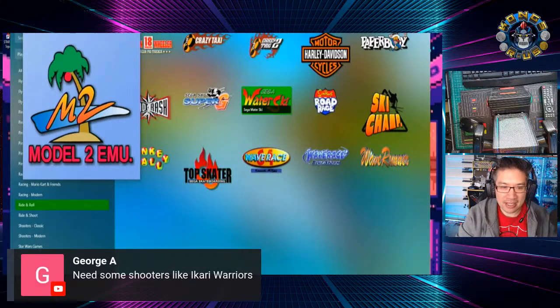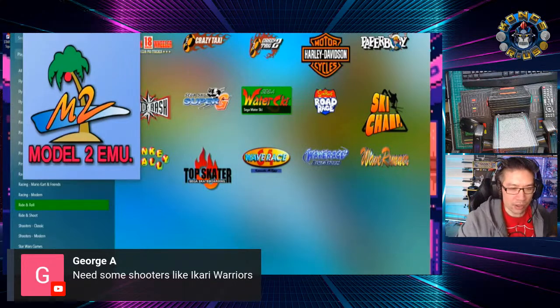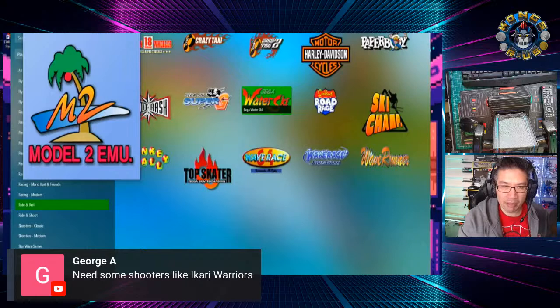See, George A says, need some shooters like Ikari Warriors. Oh, I don't know if I have Ikari Warriors on this cab. So I'm not sure how that would play because I think you need a dial setup for that game. I might have to look into that.